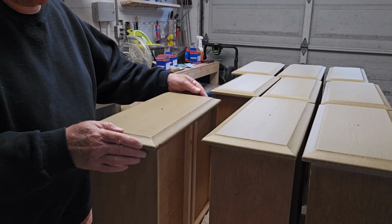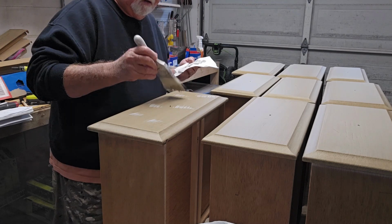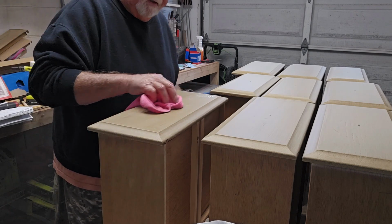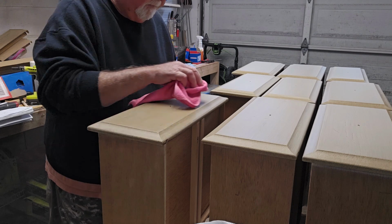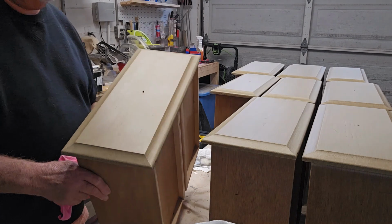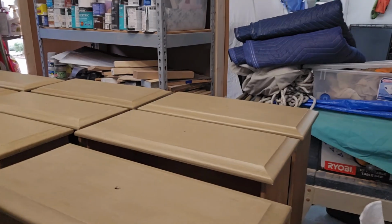But basically, the technique is I take a little bit on a brush, I dab most of it off onto a paper towel to get a kind of dry brush effect, and then I very gently whisk the glaze onto the surface. Once I've got it on there, I just do it randomly. I then take a soft cloth and I wipe it down so that it's just a very subtle grayish effect. I think it gives a kind of coastal, driftwoody vibe to the finish. And again, this is totally optional, but I do this on all my pieces that I do in a Sausalito style.